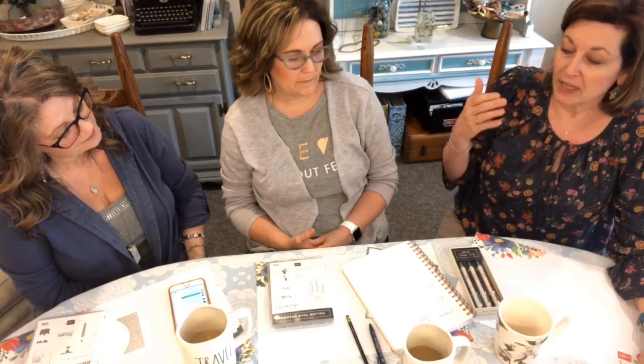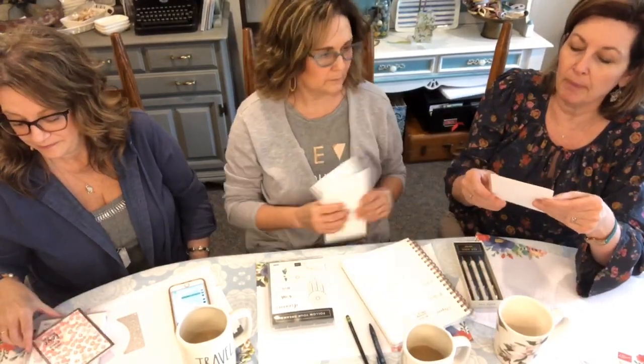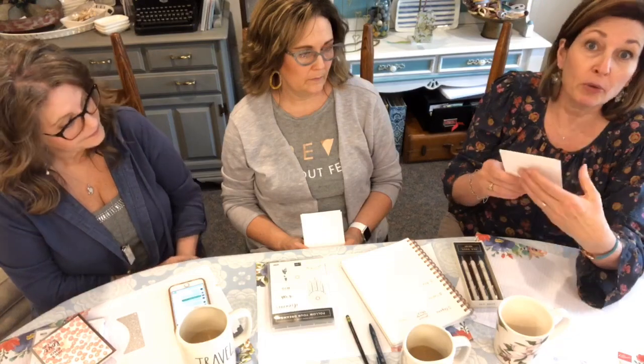So we gave ourselves a challenge. We each created a card and limited ourselves to 1 stamp set, the Abstract Impressions stamp set, and then we limited ourselves to our colors. We used note cards and envelopes, the ones with the silver foil trim. We were to use Flirty Flamingo, Soft Seafoam, and Basic Black. And we each created a card.